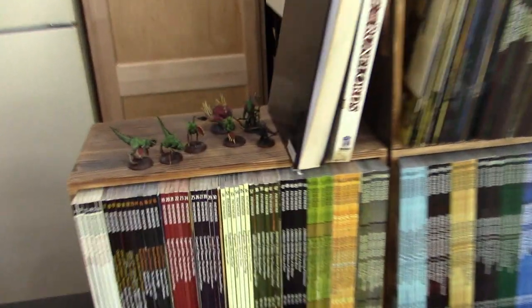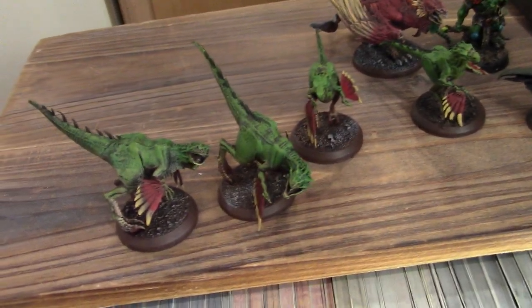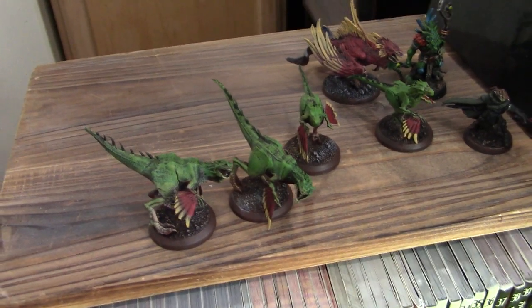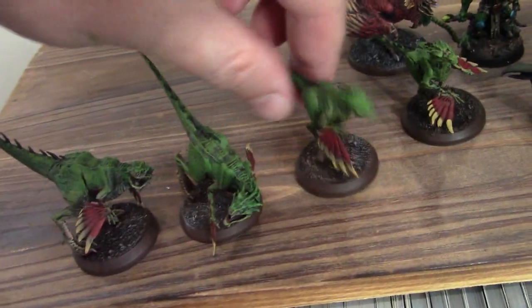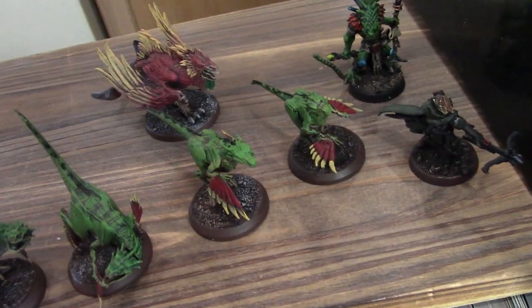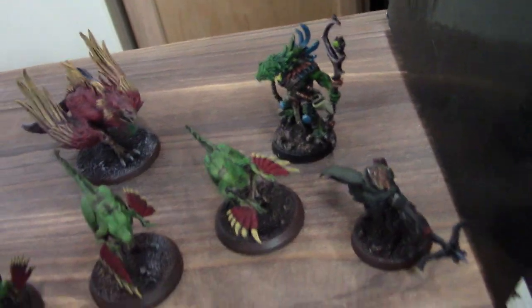Also, I painted up these raptors, and this is level 2 painting. It couldn't get any more basic than this. And this is Mom right here. I made them into little sort of cockatrice spawn. This is a green dragon, half dragon there.